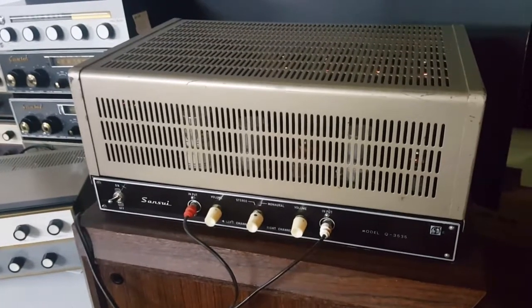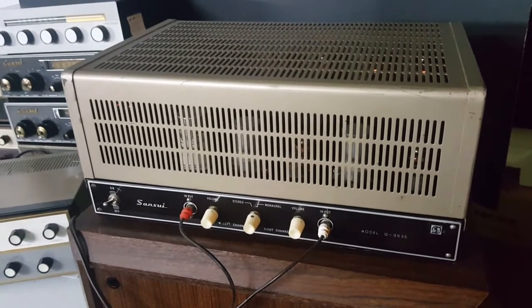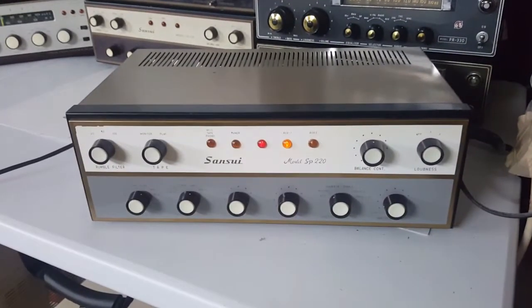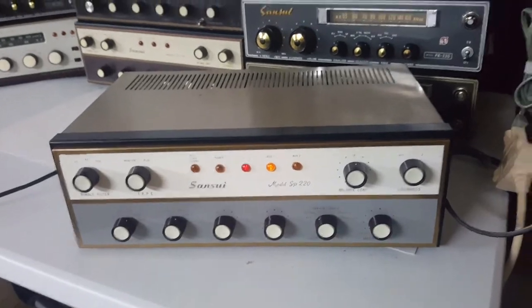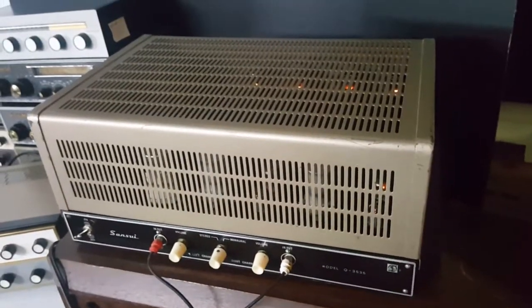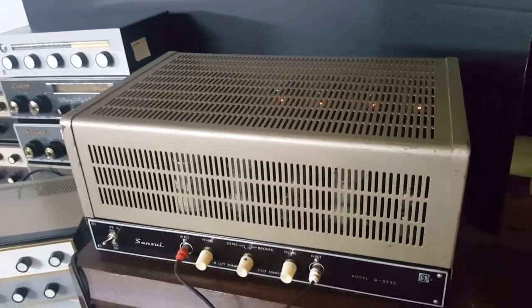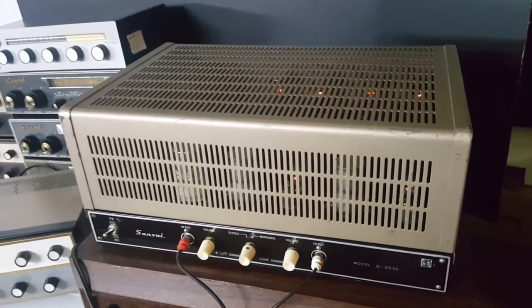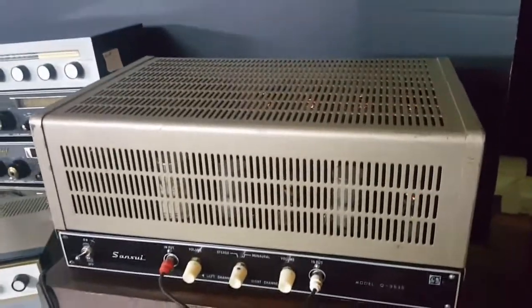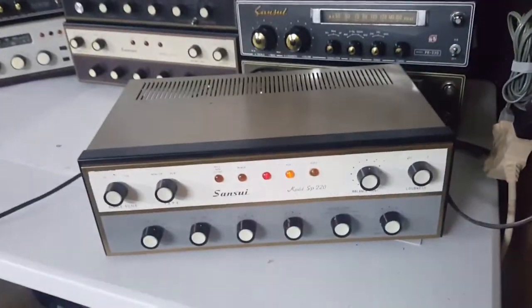Everyone, it's Damien here with Big AZ Speakers, showcasing my Sansui model Q-3535 and matching SP-220 pre-amplifier. The historical significance of this particular amplifier is that this is Sansui's first stereo amplifier. So this is a tube amplifier, as well as a tube pre-amplifier.